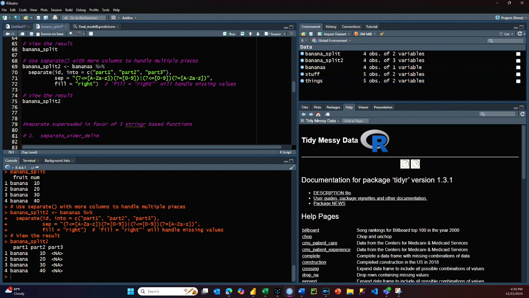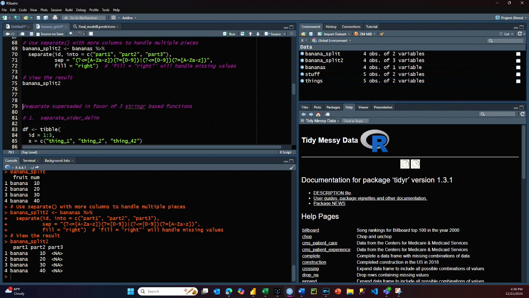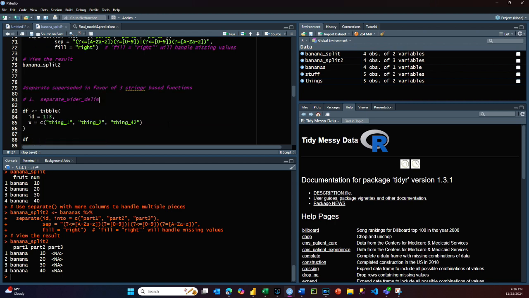That's what the fill argument does. Okay, let's get to the superseding. Separate was superseded in favor of three functions based on stringr, I should say. Separate_wider_delim: so a little tibble, ID column 1, 2, and 3.